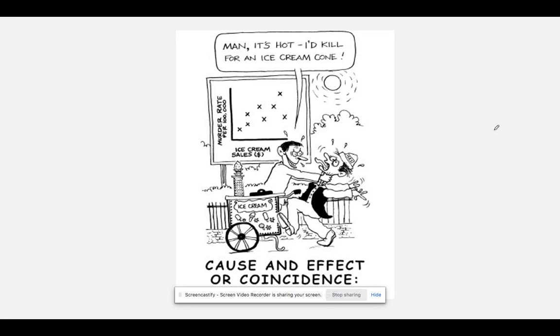So here's an example of a lurking variable. Here they're looking at, as ice cream sales increase, the murder rate is also increasing. It's probably not the sales of ice cream that's causing that murder rate to go up. So it's not cause and effect. It's a coincidence. There is a third variable that's influencing that murder rate to increase.